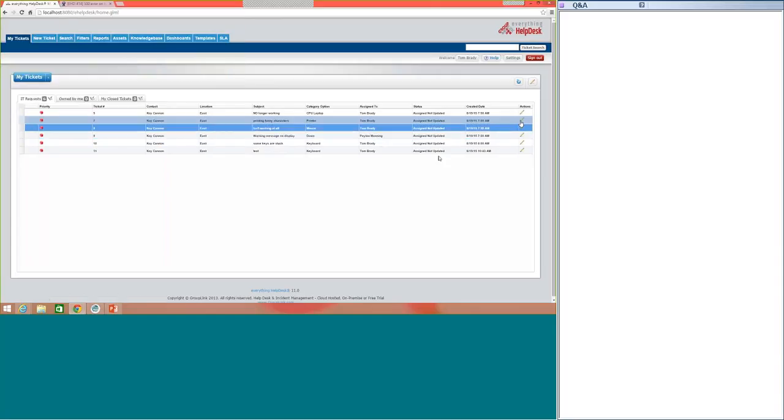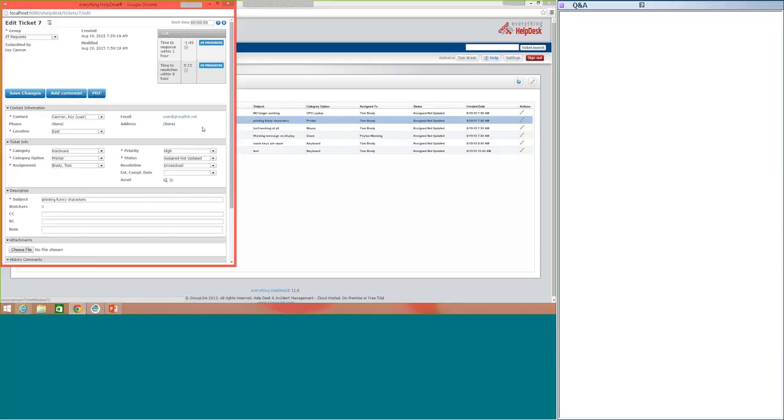So as far as the technicians go, the only difference that they're going to be able to tell is if their response time and their resolution time was met, and they're also going to have that resolution status. So this resolution status will be there regardless. So even if you're not going to utilize the SLA feature, you can go ahead and have the resolution status set there for your technicians.